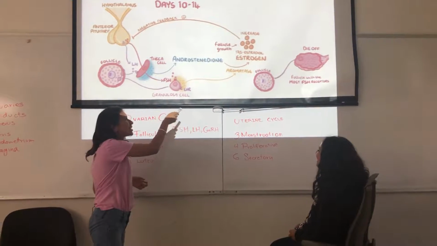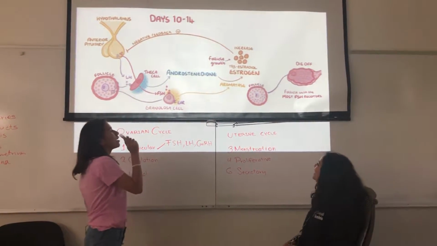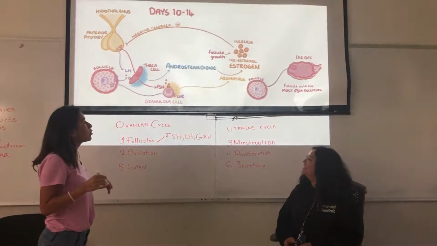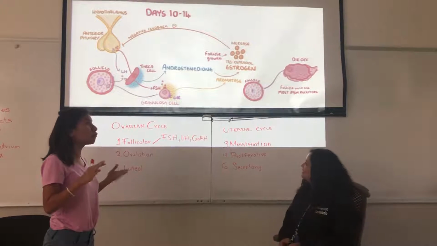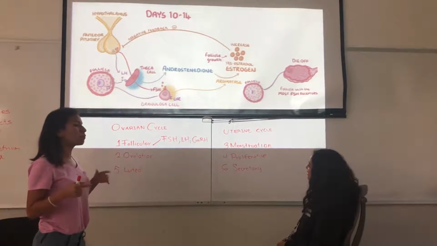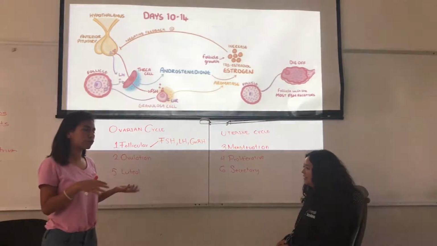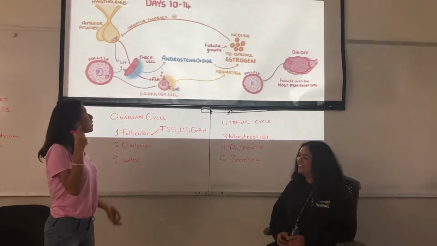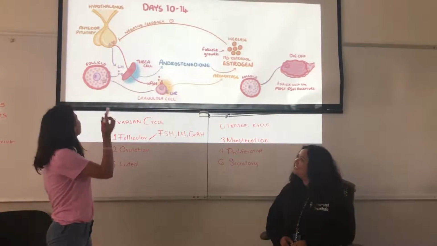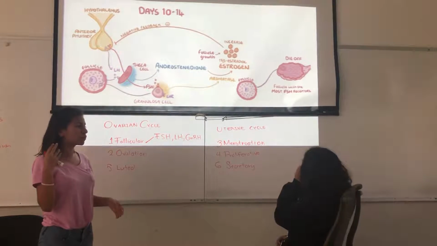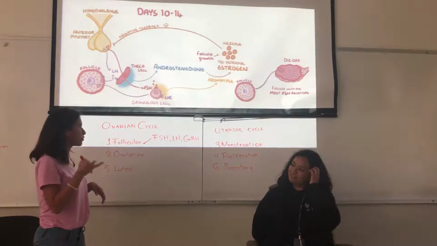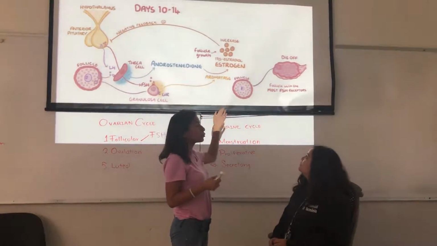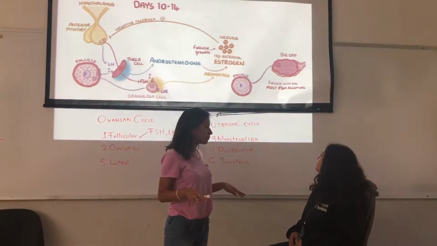The androstenedione and the aromatase produce 17-beta estradiol, also known as estrogen. And the estrogen produces the follicle growth. During the follicle growth, a negative feedback signal is sent to the anterior pituitary and stops the release of the LH and FSH. And this causes the follicles to stop growing and die off.